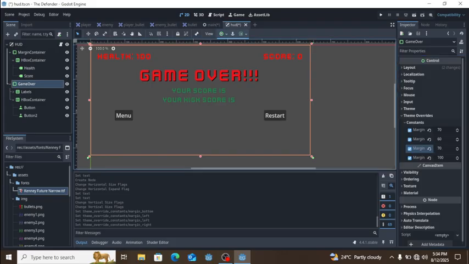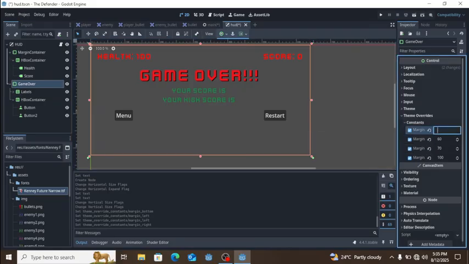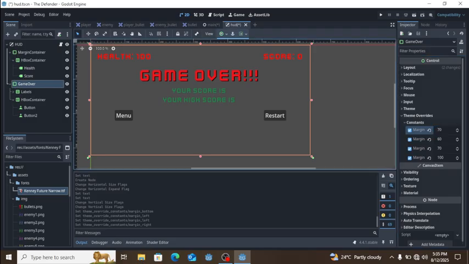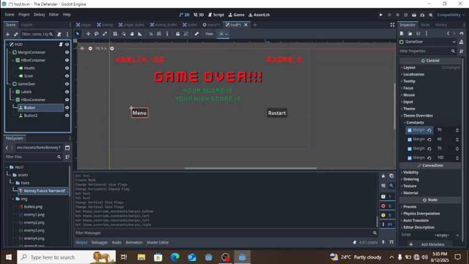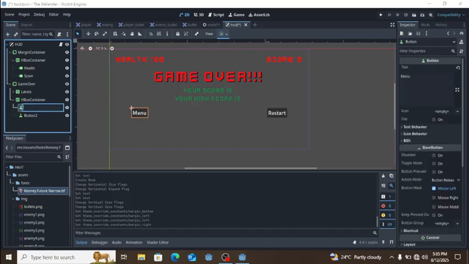So I think it looks okay right now, but if you actually want them to be more centered, you can easily change the margin left and the margin right. So I think let's just leave it at 70. I think it's okay. And right now we can change the buttons' names: menu and restart.